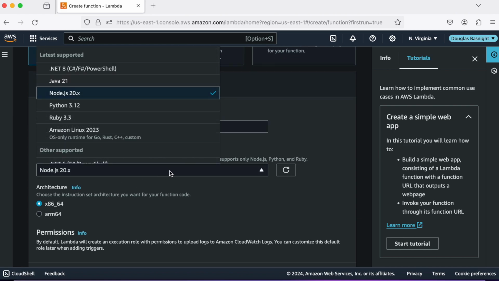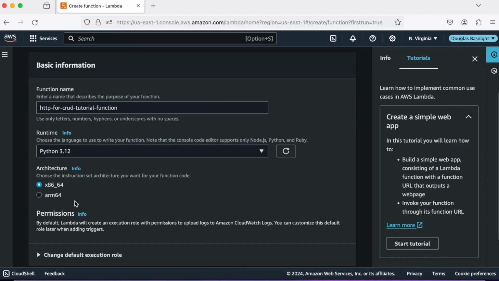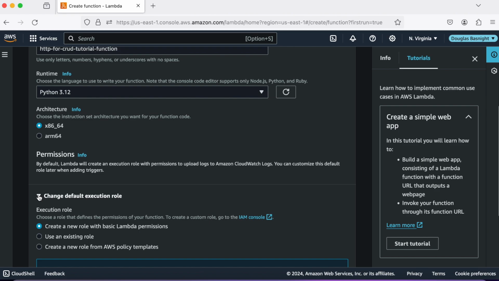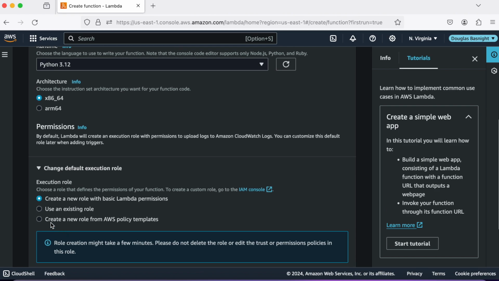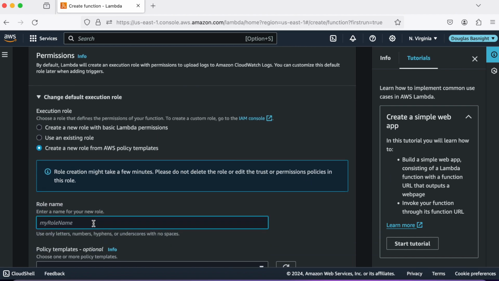Runtime we're going to use Python, the latest version, so that's 3.12, x86, and we're going to create a new role from an AWS policy template, which is in the lab.